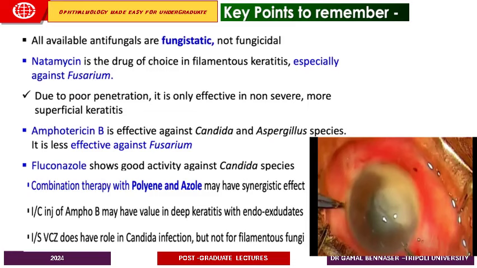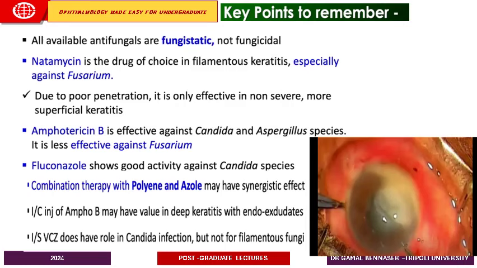Here are certain important points that I would like to remind: all antifungal drugs are fungistatic and not fungicidal. And this adds to the dilemma in the management of fungal or mycotic keratitis, that there's not much advanced improvement in antifungal medication. For example, natamycin has been used since the 1960s, and up till now it is the drug of choice for mycotic keratitis. The other challenging point is that penetration to the cornea is limited for topical antifungal medication in the presence of intact epithelium.